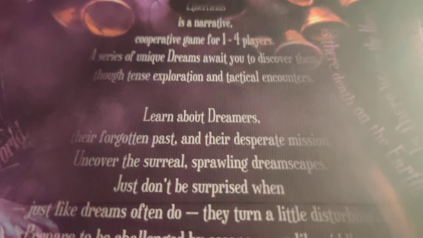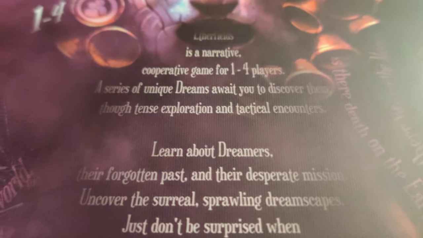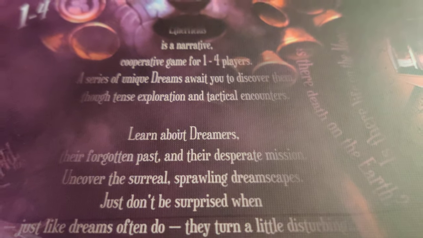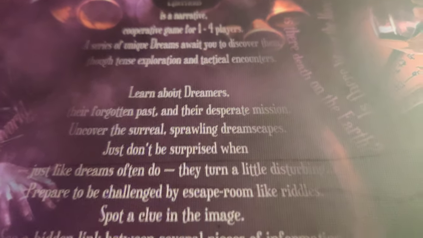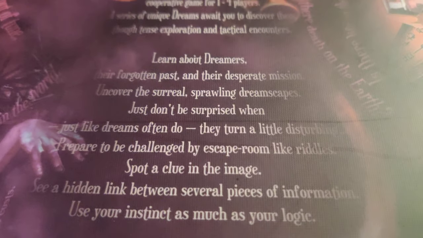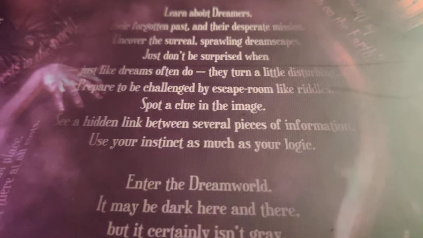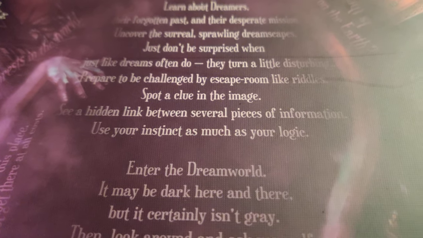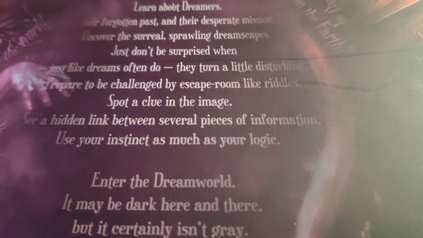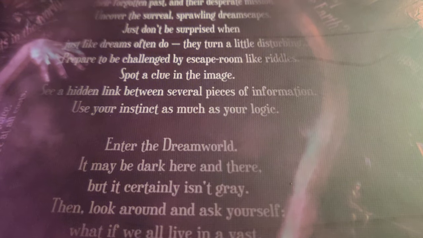Etherfields is a narrative cooperative game for 1 to 4 players, or 5 since I have the 5th player pack. A series of unique dreams await you to discover them through tense exploration and tactical encounters. Learn about dreamers, their forgotten pasts, and their desperate mission. Uncover the surreal, sprawling dreamscapes. Don't be surprised when, just like dreams often do, they turn a little disturbing. Prepare to be challenged by escape room-like riddles.